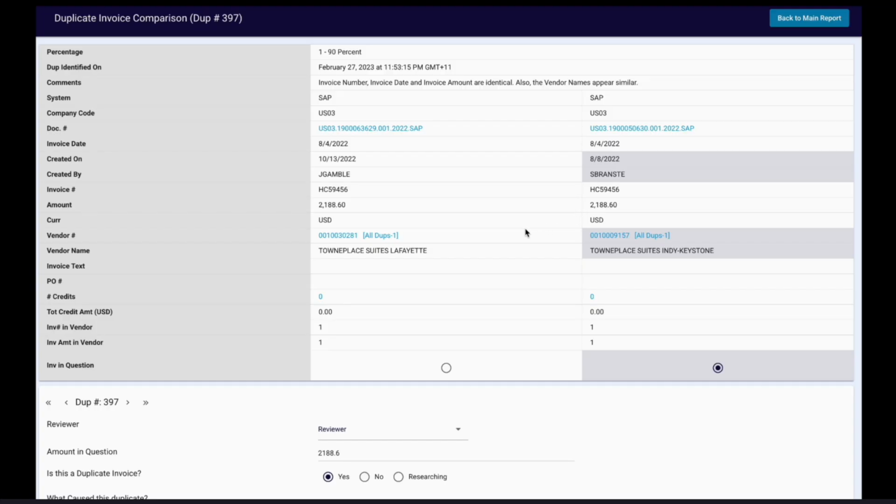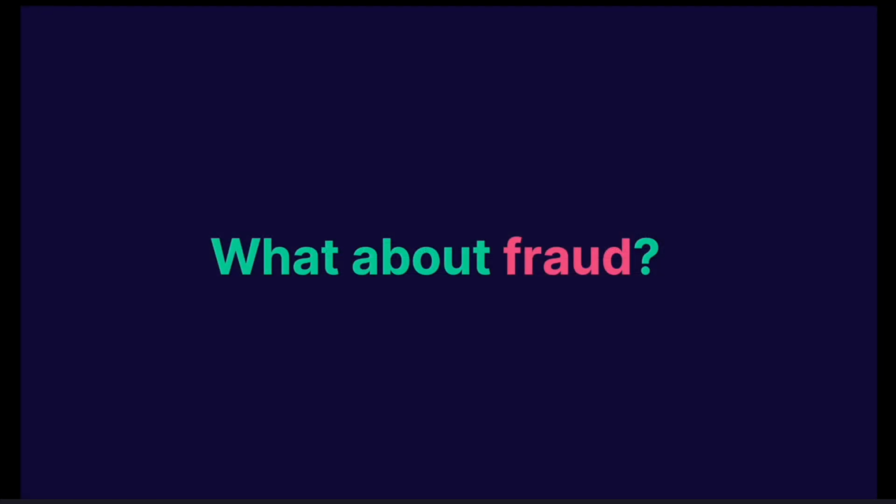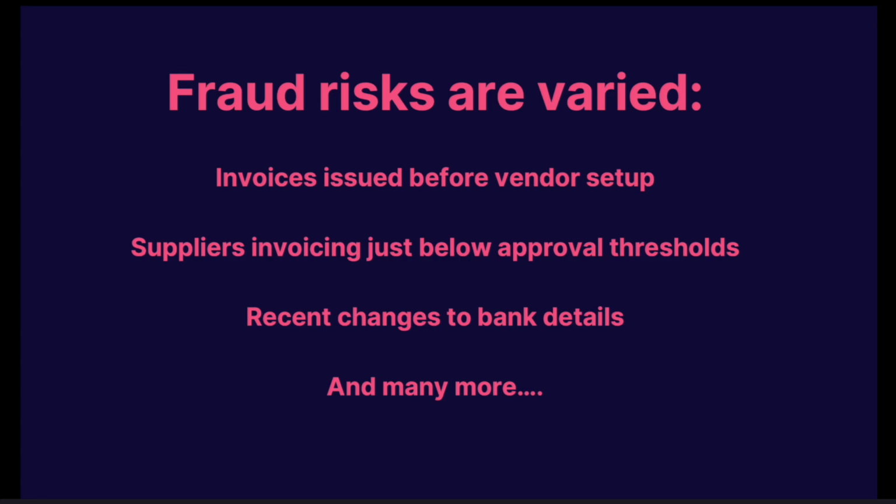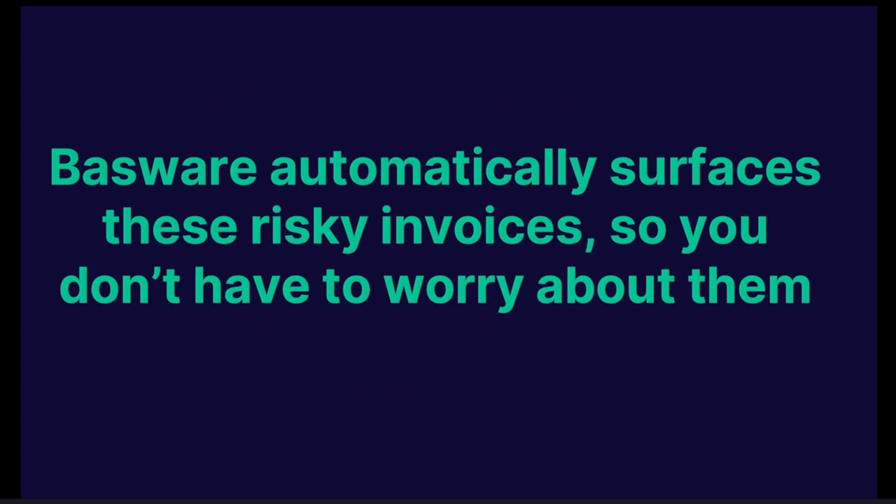But you might ask yourself, what about fraud? Well, Bassware has you covered there too. Whether it be from invoices issued before vendors have been set up, suppliers invoicing just below your thresholds, or recent changes to bank details, Bassware automatically surfaces these risky invoices so you don't have to worry about them.